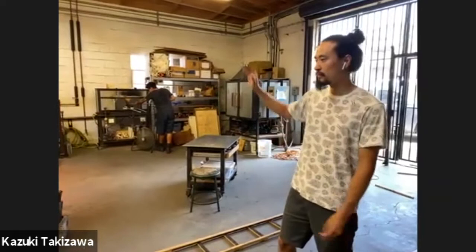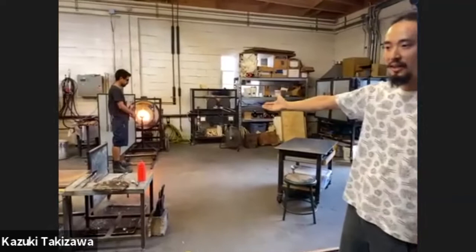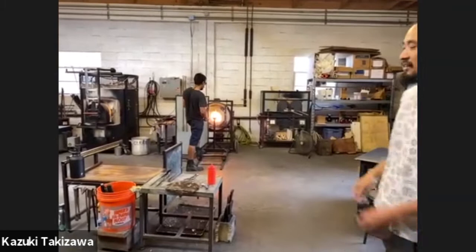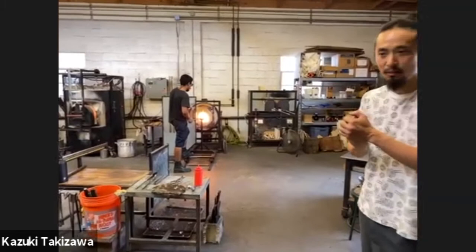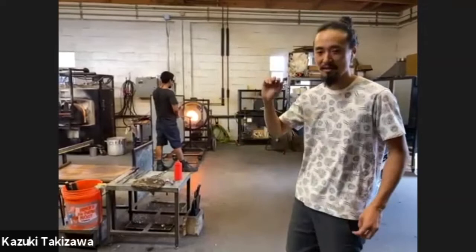So what David has heating over there in the garage is basically the start of the filigrana cane, and right there is the gathering iron, the punty that he uses. And on the end of the punty, there is a really stiff color white that we prepped. So we'll take some clear layers of glass on that, and then we'll stretch it across the shop, the entire room.